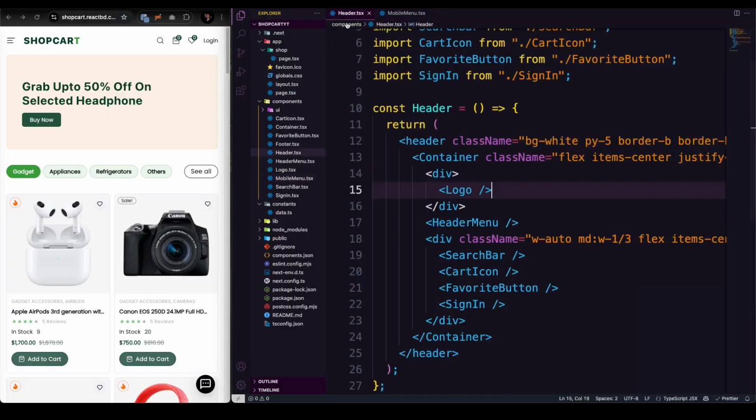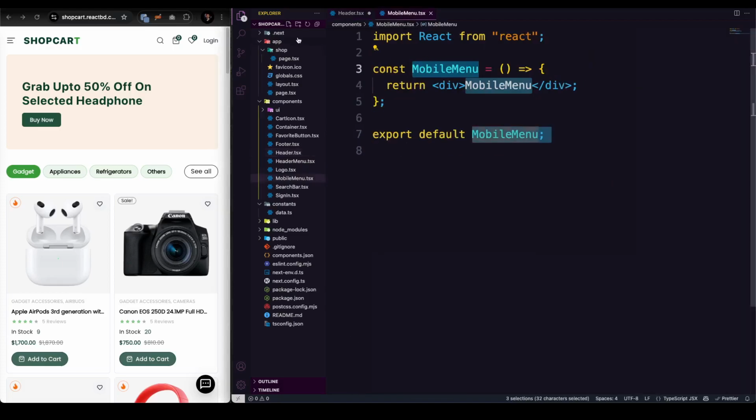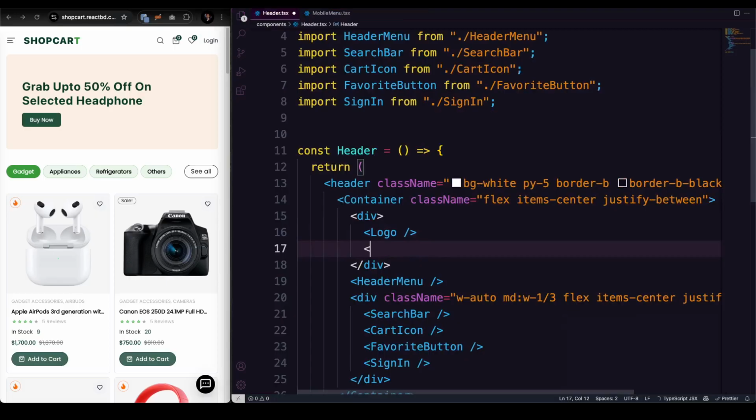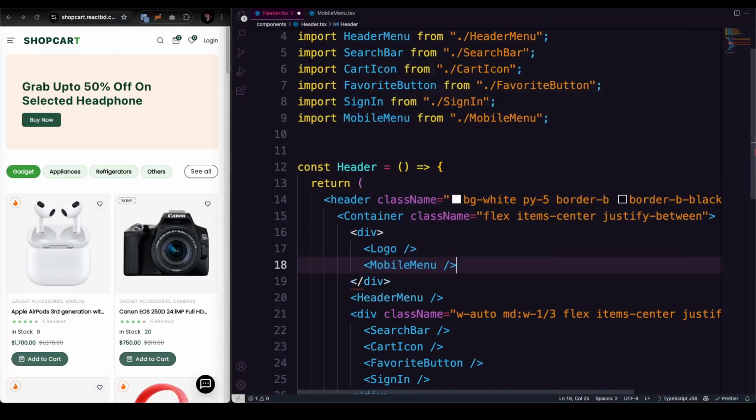Now if you're making it here in this component, you can do it, fine, it will work. But in that way, the header would be messy, and it will be difficult to combine it and showcase where the actual thing is, because also this mobile menu needs to be a client-side component. So what I'm gonna do, I'm gonna just take a separate thing by which we can just define it from the separate component.